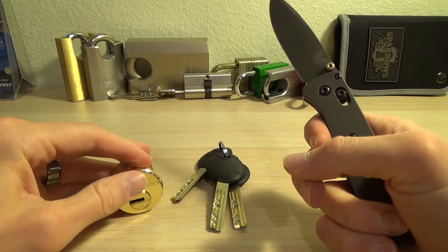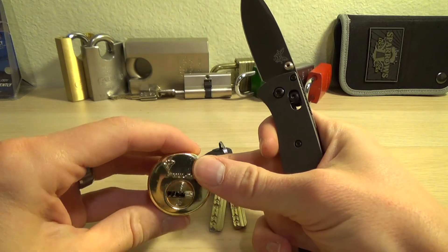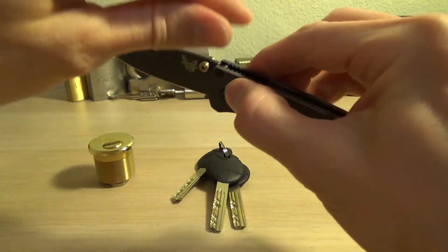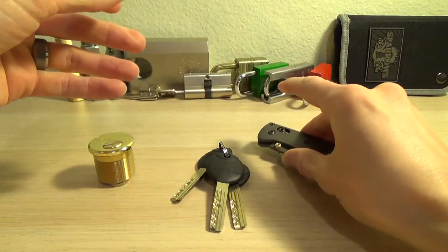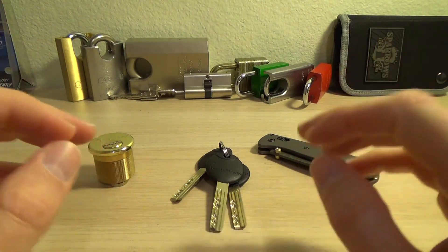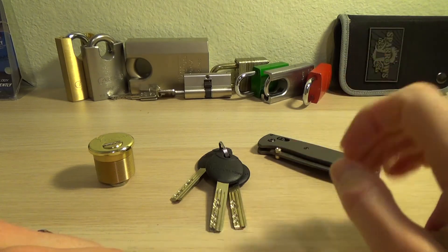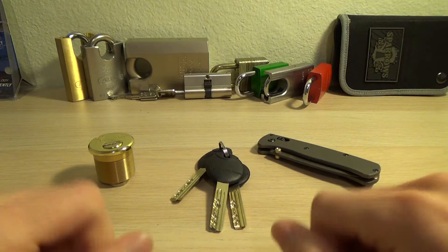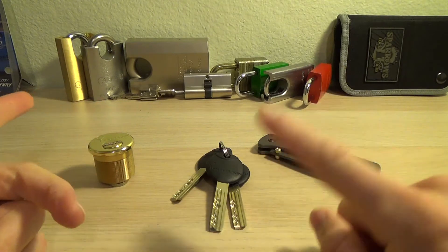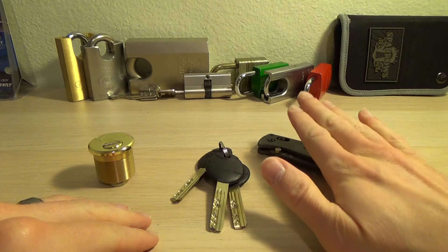This lock, on the other hand, there are only so many ways I can use it. There are some amazing locks out there that I would love to have, but I have a hard time justifying dropping so much money on something that ultimately is just for a hobby — just for fun. I can't really get anything out of it besides the joy and satisfaction of opening it. This knife has come in handy already and I'm sure it will continue to. So as controversial as it may sound, I would rather spend a lot of money on a knife than not a lot of money on a lock, because of what they're for — this has many uses.